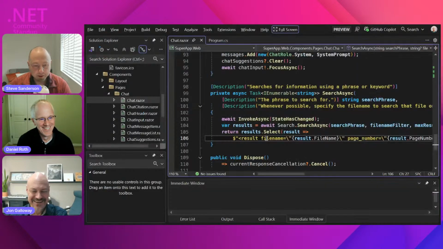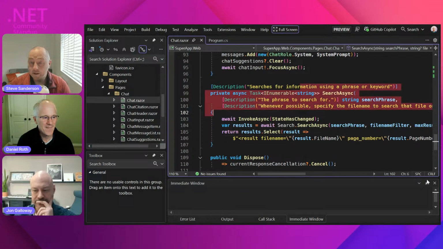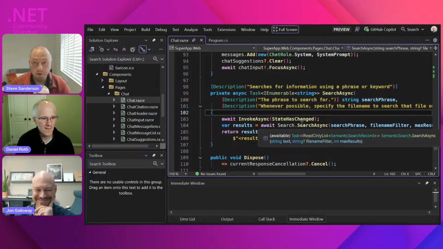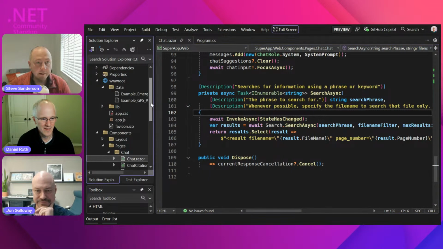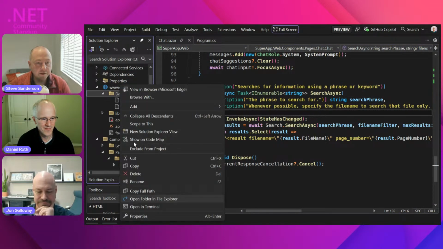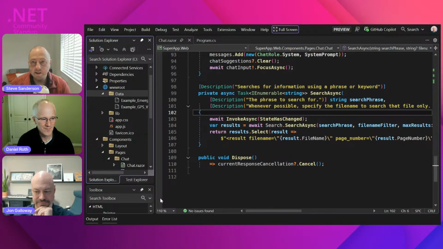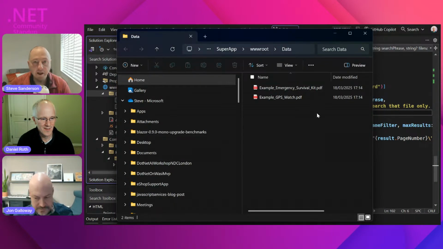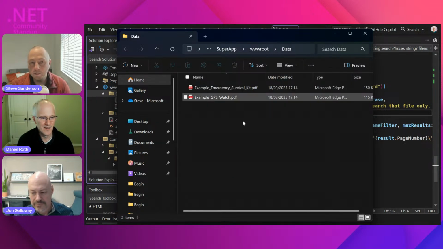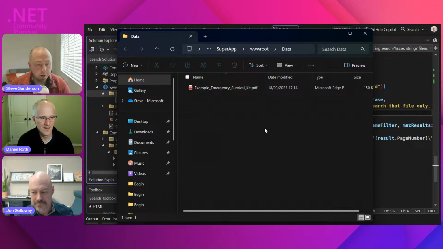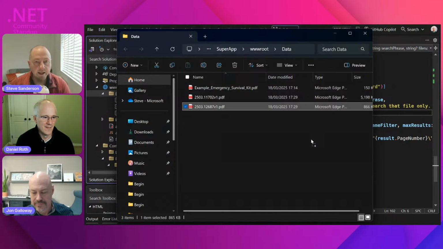So that's the super basics of the retrieval augmented generation pattern and how you can expose something like a search function. Remember, we've just ingested some sample data here, these 2 PDFs, which have been provided inside the template. But I want to show you other ways you can get data. The most basic one is to just swap out these PDFs with your own. So let's say I delete this GPS watch from here, and I'm going to put in these 3 different weirdly named PDFs.